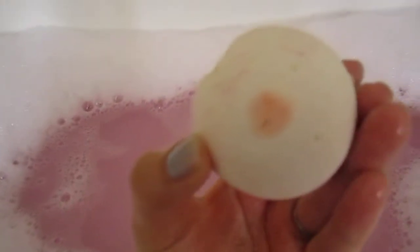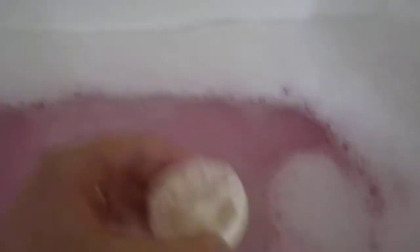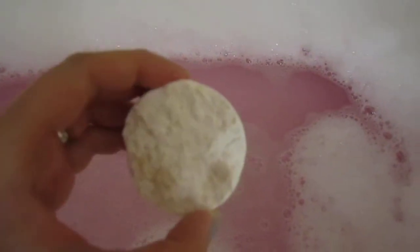I decided to put half of a butterball bath bomb in — looks like this, I just cut it in half. That coloring is just off of another Lush product. You can see a little bit of cocoa butter in there — actually a lot. I have used a whole one of these before and I don't like how it turns out because it's actually too oily. So here we go — it's going to be the creamy blackberry bath cocktail.